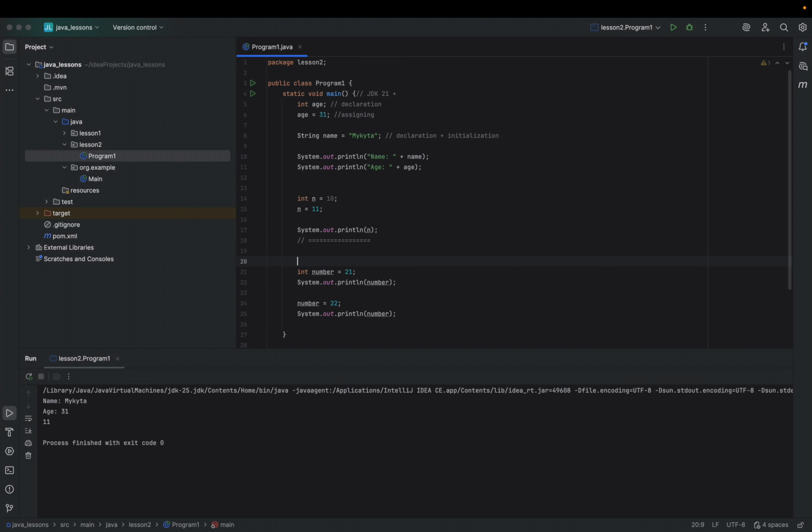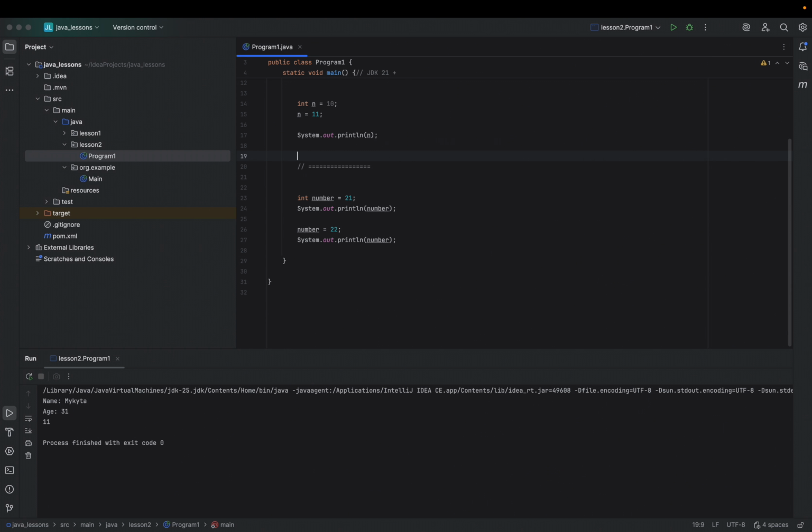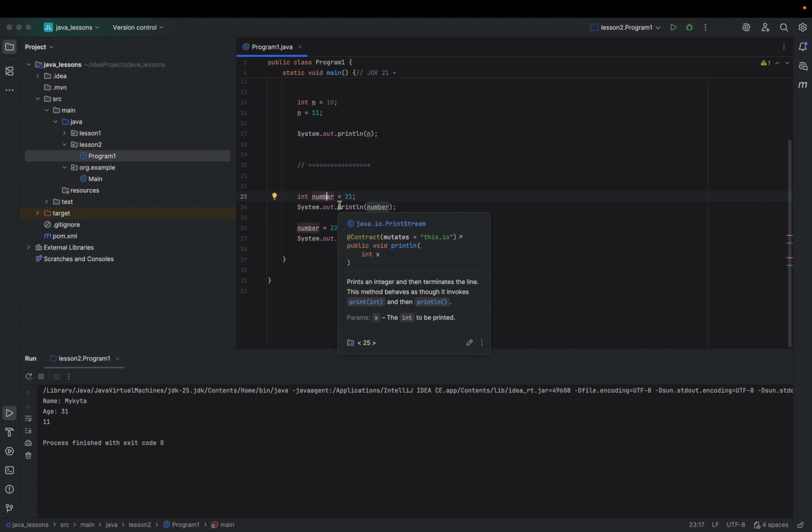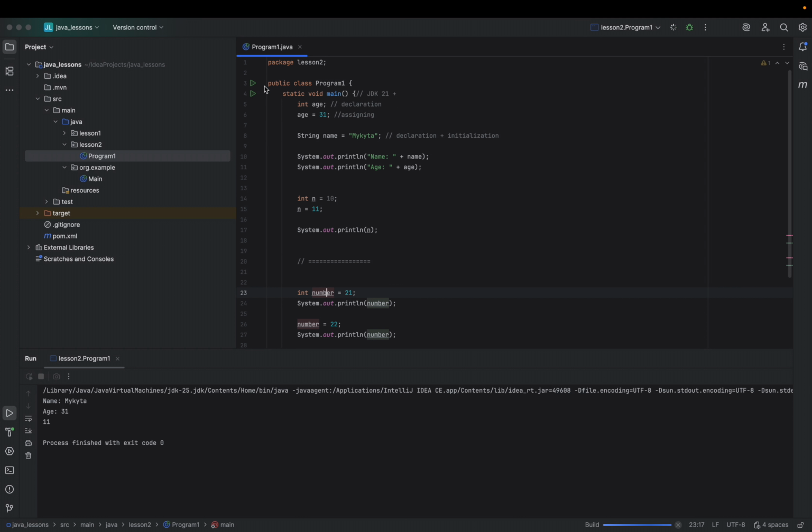Let me divide it. All right, so as you can see, we declared variable number and assigned it a value, and created the command which will print the value of this variable in the console. And then we changed this variable, reassigned a different value, and printed it again. So what will happen? Let's run it.